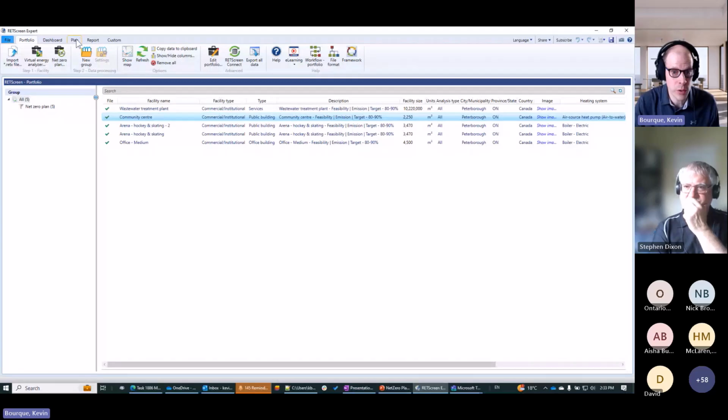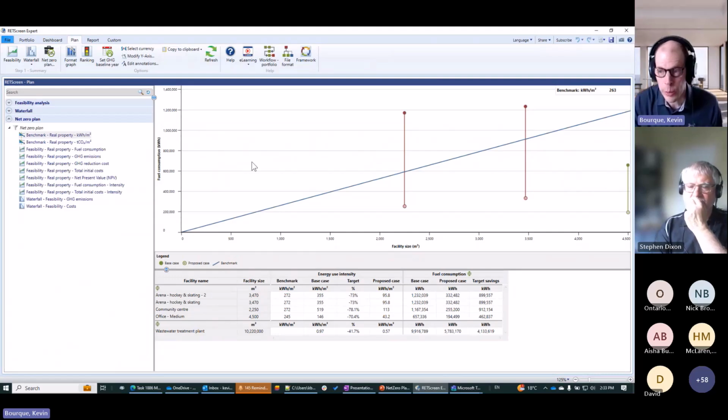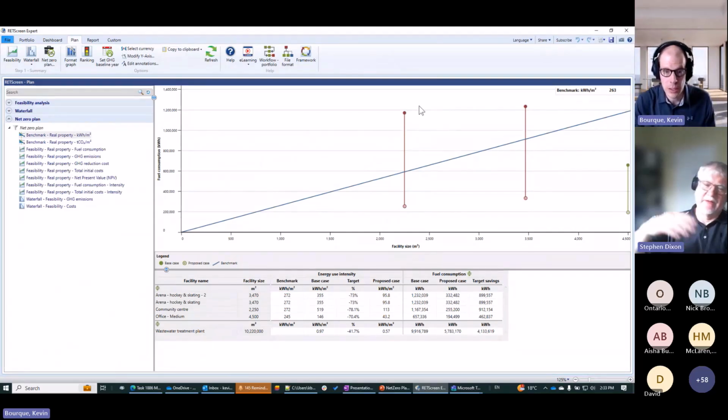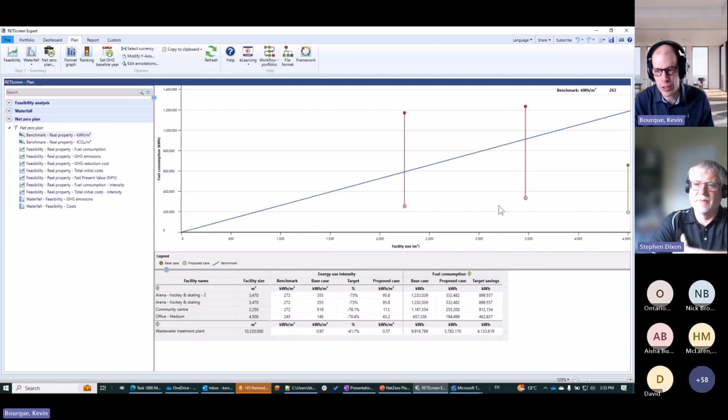I'm going to switch over to the plan table here. I'm going to close these 2 sections just so we can see. So here we have a benchmark analysis. So just actually what you did there, Kevin, was you just hit those arrows so it collapsed the empty sections in the index on the left, right? Yeah, just to give myself a little more room here, so I'm not looking at the bottom of the screen. So let's look at we're doing carbon reduction.